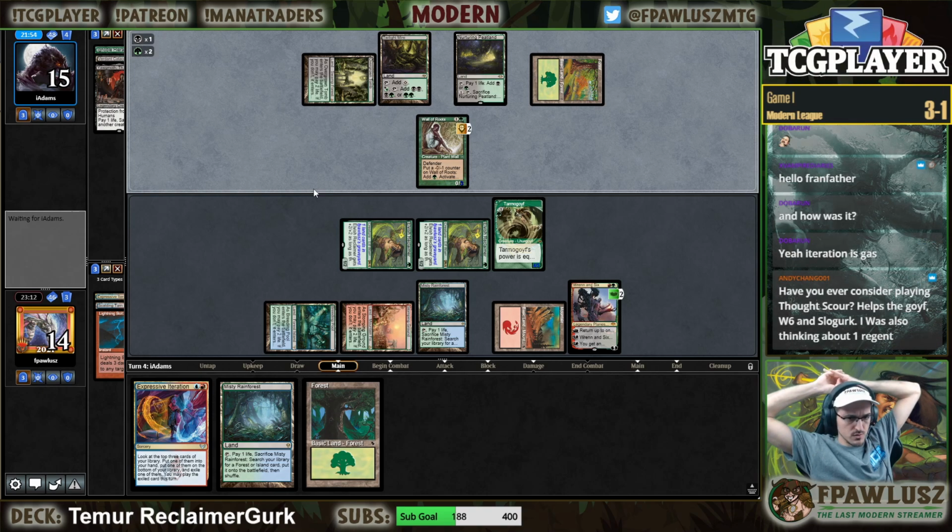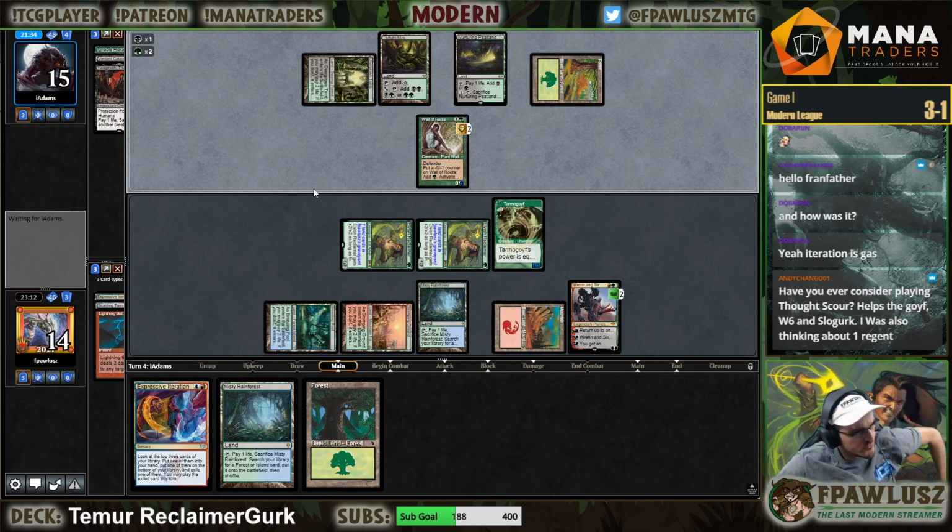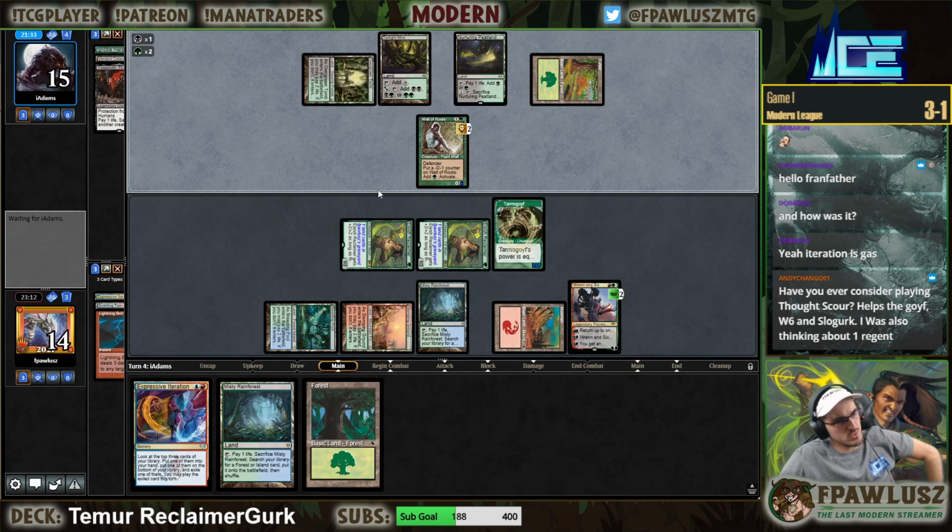Now you consider playing Thought Scour helps the Goyf, and 6 is lower. I was also thinking about one Regent. No? Thought Scour is awful. I would play Consider before Thought Scour. And I wouldn't play Regent in this deck. Your graveyard is already super taxed. You don't want to exile your cards.